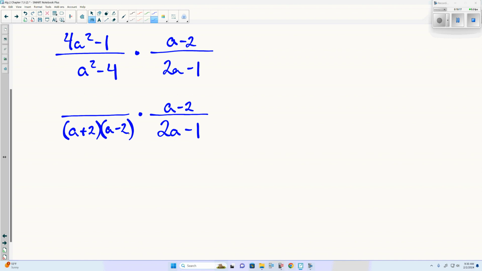Numerator, 4a squared minus 1. It'd be nice if it's also a difference of perfect squares, yes? What times itself is 4a squared? Well, we'd have 2 and 2 for 4, and a for a squared. So if this is a difference of perfect squares, we would have 2a and 2a, plus and minus, yes? Now the deciding factor is what times itself is 1. 1. So 4a squared minus 1 is a difference of perfect squares. It just factors to 2a plus 1 and 2a minus 1.